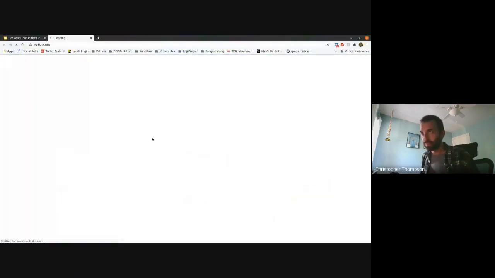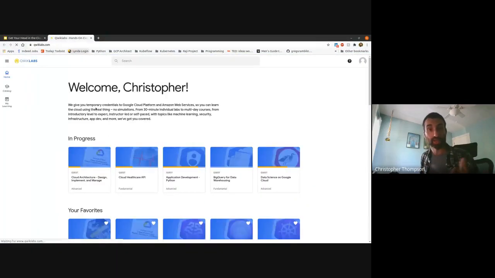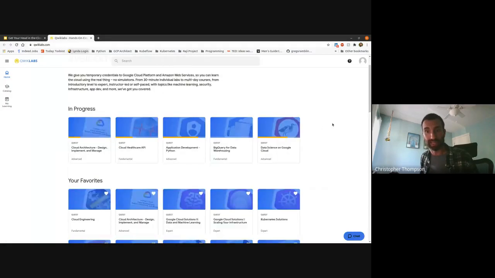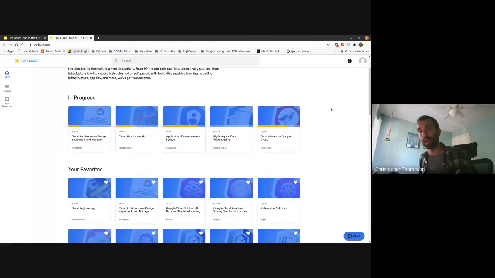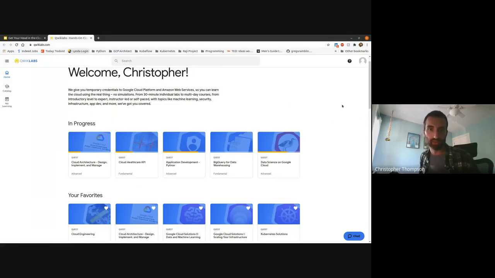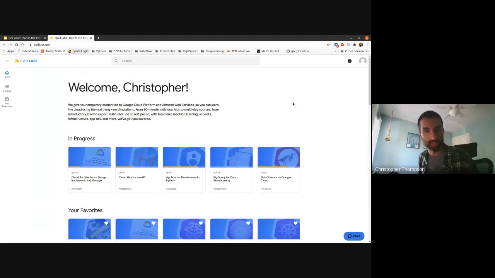The first one is what we just used. The environment that I was using just now is called Quick Labs. And Google just recently acquired Quick Labs within the past few years, okay? And what it is, it's a platform. You buy credits, and you can buy a subscription to credits, or you can buy bulk credits, however you want to do that.